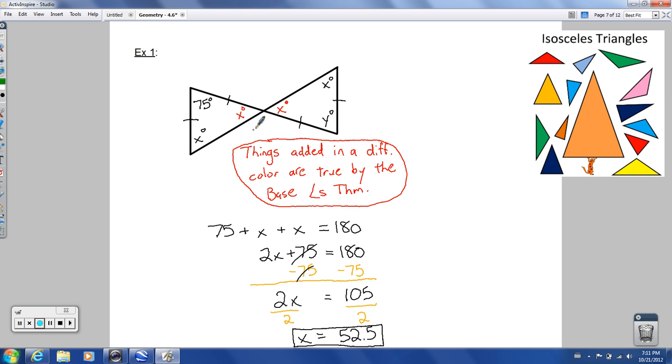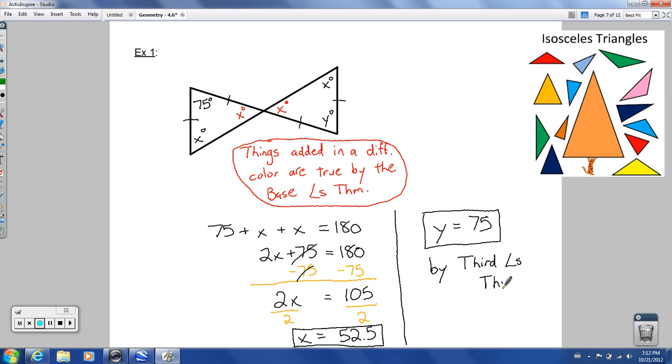And so what would y be? Well, if this is x and this is x, I hope you can see that that's the same thing over here. And so these two angles match up with these two angles. I could go back to the third angles theorem actually and say that if the two angles here are congruent to two other angles over here, the third angles have to match up. So I'm going to say that y equals 75. You could also say 75 degrees based on that. So y equals 75 by the third angles theorem. So that would be my reason I would give if I had to give a reason right there.